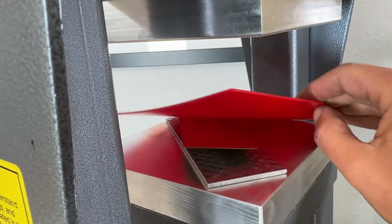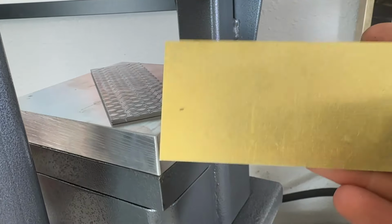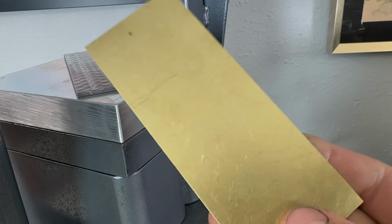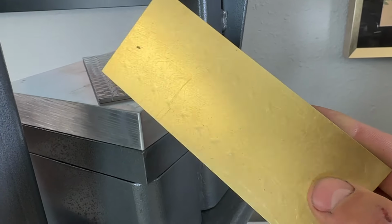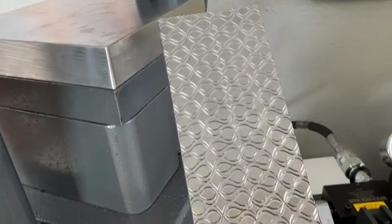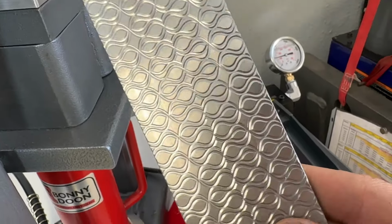Now, what I did was I spread that pressure out over a much bigger surface area. And by doing that, it means that I'm putting less pressure, less pounds per square inch into that brass. So this is one of the limitations of embossing with these pattern plates, is you're limited to how big and how thick of material you're working with.